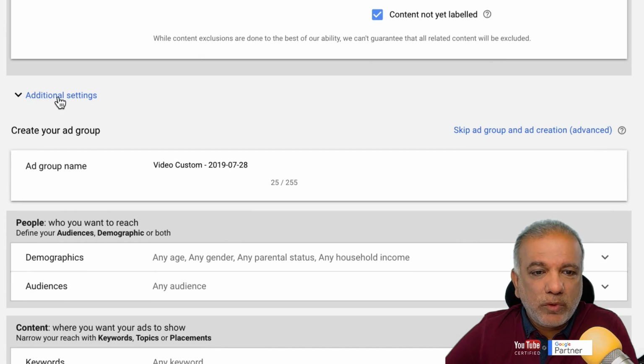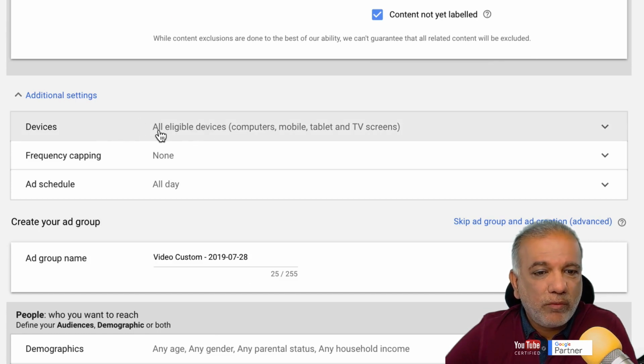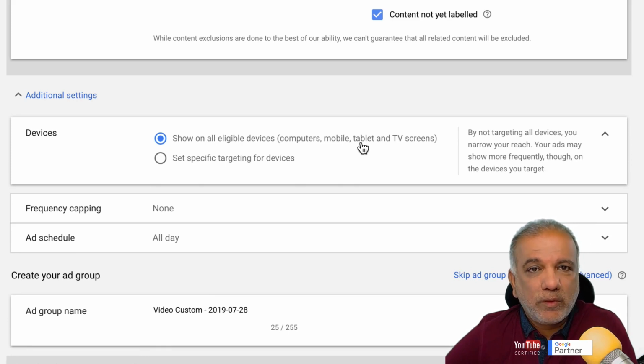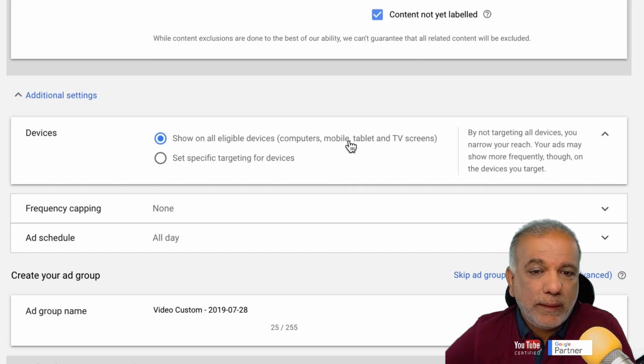Okay, then there's one more setting over here, which is the advanced settings, which will give you devices. Now you can set up your campaigns by computers, mobile, or on tablet basis. So if I were to run on 3 different devices, I would set one campaign for computers, one for mobile, and one for tablet. Although it makes 3 times more work, I can see which device is working and which one isn't. So I don't put all 3 in the same campaign.